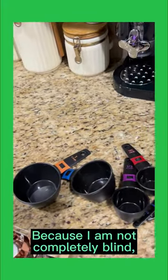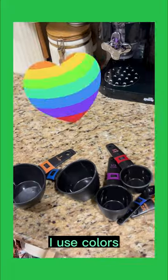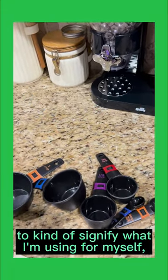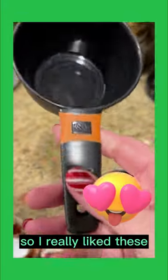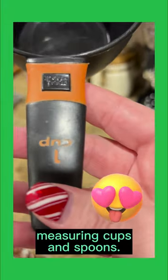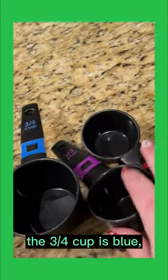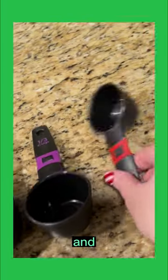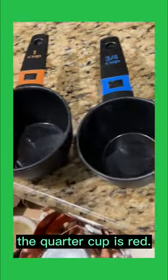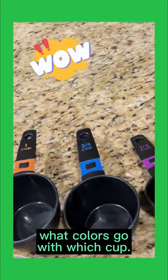Because I am not completely blind, I have some vision. I use colors to kind of signify what I'm using for myself. So I really liked these measuring cups and spoons. You can see like the one cup is orange, the 3/4 cup is blue, the 1/3 cup is purple, and then the 1/4 cup is red. I memorized what colors go with which cup.